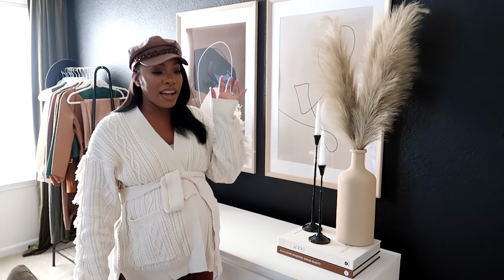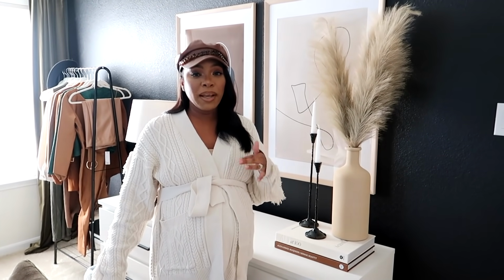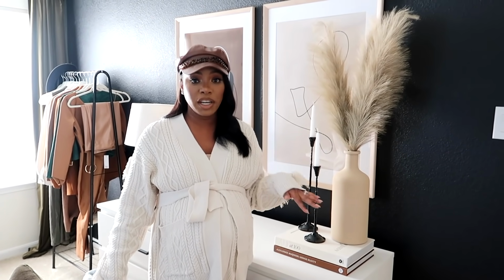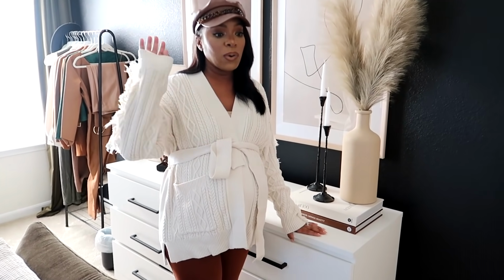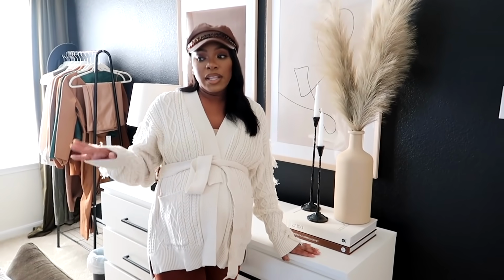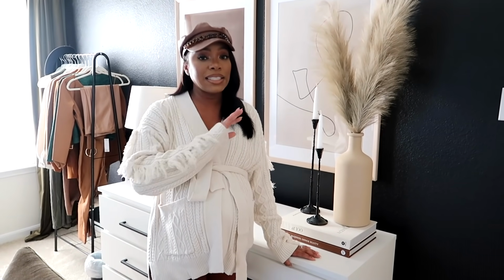First and foremost, I think I mentioned before in the previous clips, but it was super important for me to try my best to reuse all of my old furniture. And so this is old, my desk is old, my vanity is old. The only thing that I removed out of this room that was in here before was just a little table that I got from IKEA years ago that I used for filming, but everything else in here, you guys, is still the same.